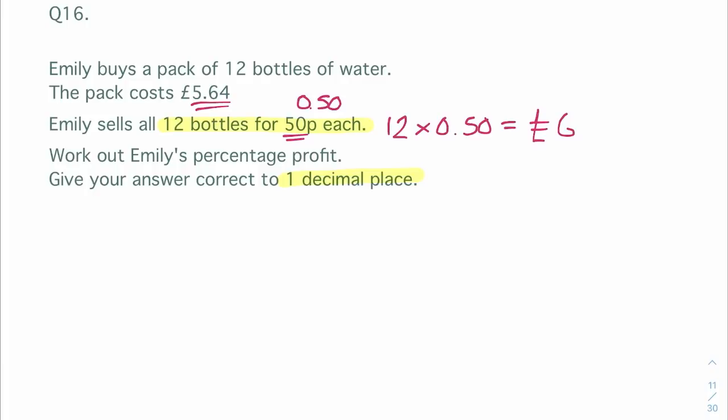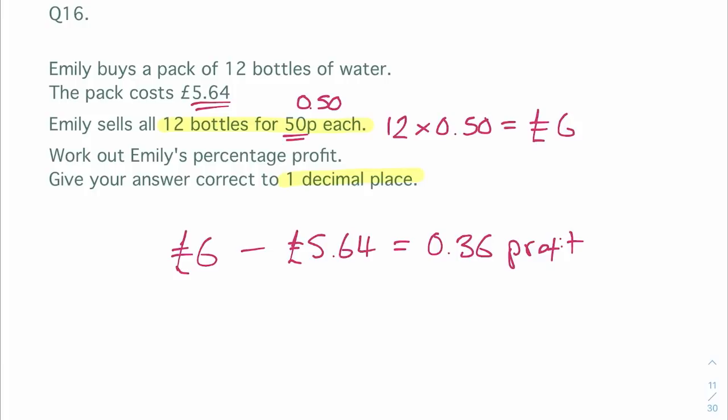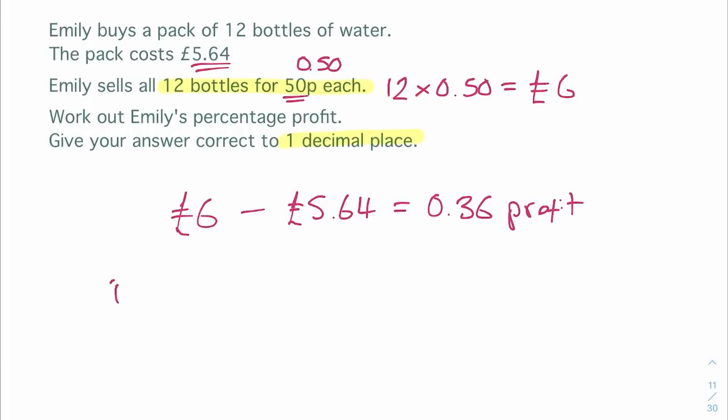So how much profit did she make? Well, she sold them for £6 and she bought them for £5.64. So if we take those away from one another, that's going to tell us her profit. So take those away and you get 36p. There we go, I'm going to keep that in pounds again as well, so 0.36. So I'm going to write next to that profit so I don't forget. So to work out percentage profit, we do the profit over the original cost, and then we just multiply by 100 because that's going to give us a decimal answer and we want the actual percentage.